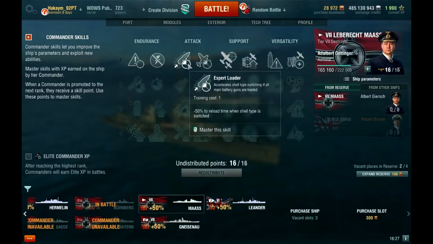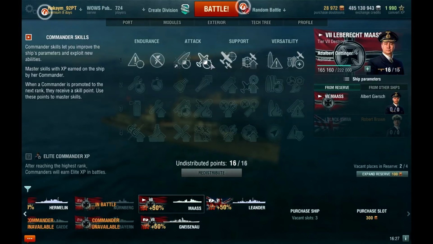Then we go on to the attack expert loader. Still, I don't recommend it. It basically reduces the time of reload if your guns are already reloaded. So if you have AP loaded and all of a sudden a destroyer pops up and you need to switch over to HE, yes, beneficial but situational. That's almost kind of what I'm getting with all these captain skills. It's very situational when to use. But we'll go ahead and take a look at the next one.